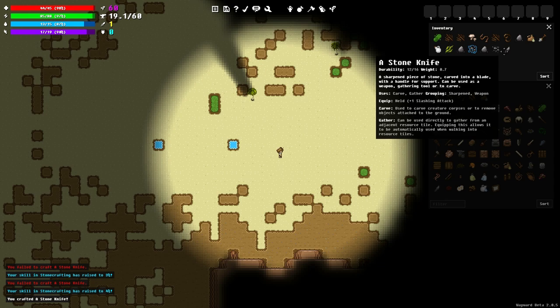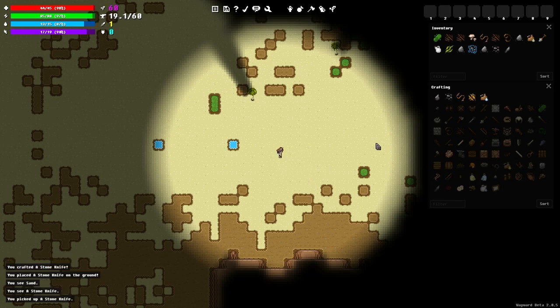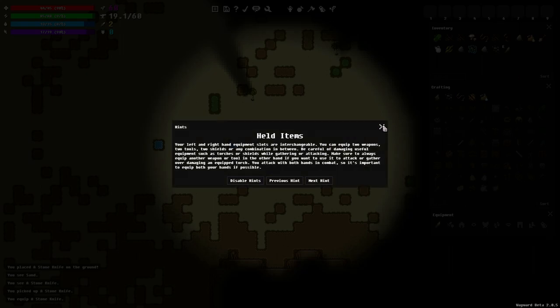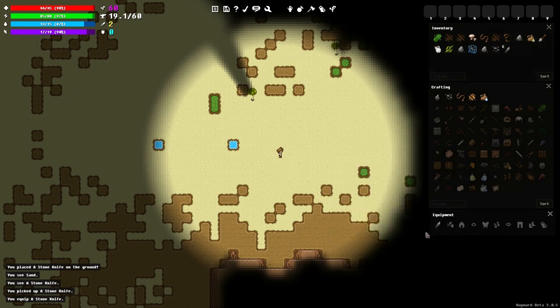However, it doesn't have much durability. 12 out of 16 is not going to be a lot. I did not want to place that on the ground. I would actually very much prefer that we pick that up, and then I would like to equip that to my held. You can do that by dragging or dropping down into your equipment slots, or you can just right click on it and say equip to held.